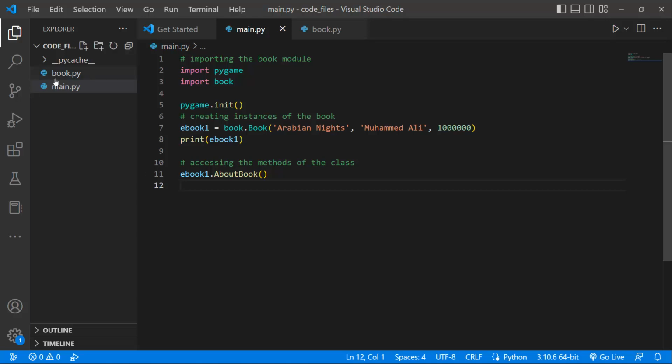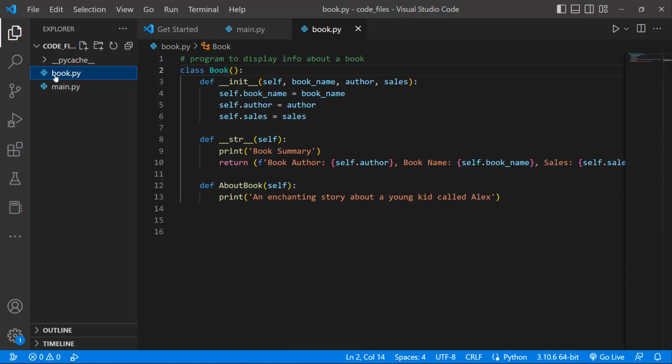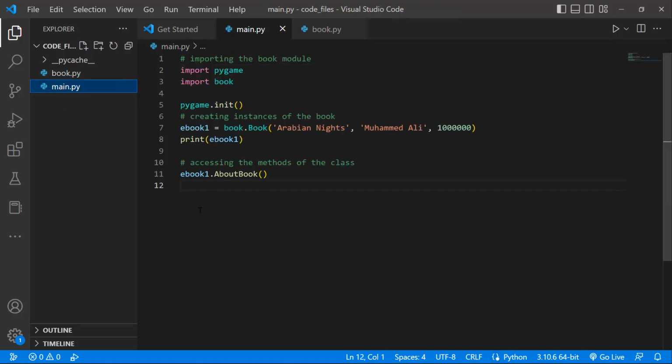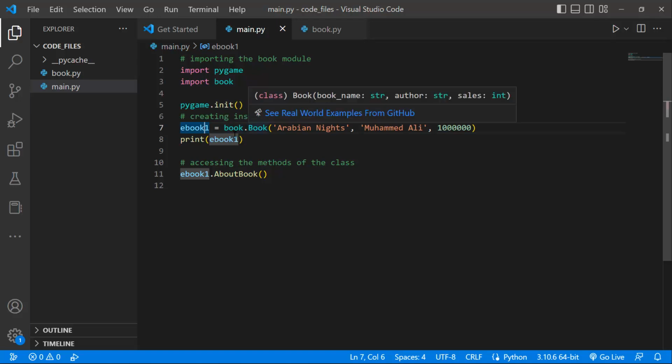So as a quick wrap up, we created a Python script that contained a class about a book that prints the name, author, and the number of sales that author makes, and then it prints out some summary about the book. Then we created a main file where we could start creating the objects of that book and then accessing the classes and methods. So here we created a variable object which is going to inherit from the book module. You can see it's telling us it's a module right here, and then we have a book right here, and then we have the module that is accessing the function in that module.